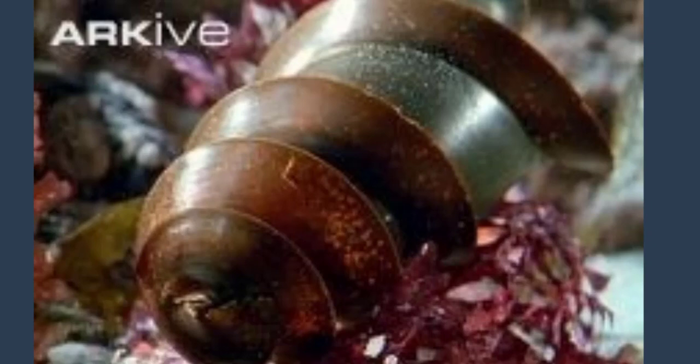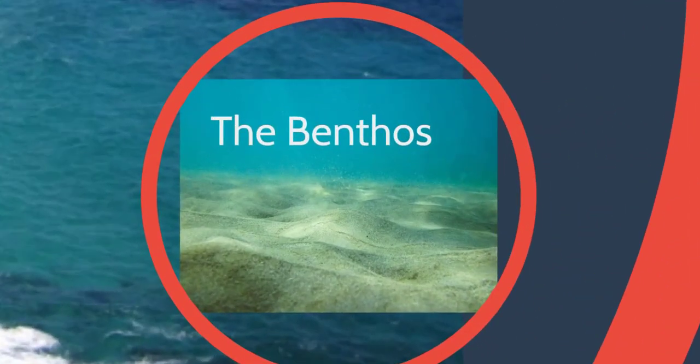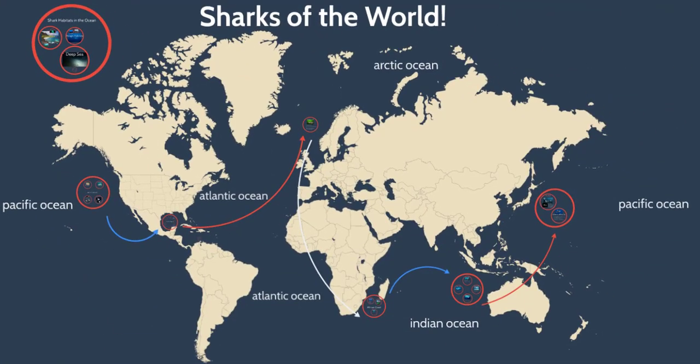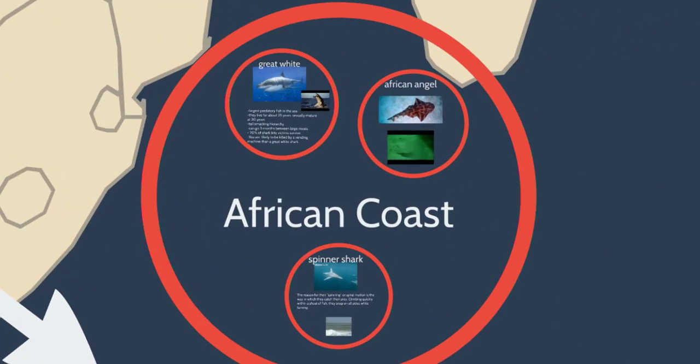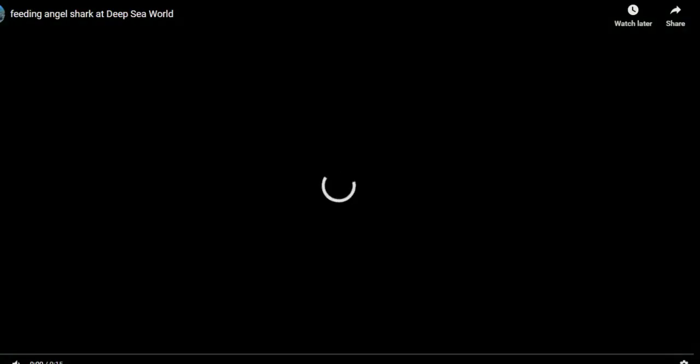The benthos is what we call the bottom of the ocean — usually the sandy or rocky layer. On this level of the ocean, let's go to the African coast. We have the African angel shark. Angel sharks are one of the biggest reflex sharks. You can see how flat they are, almost like a stingray. They bury themselves under the sand, and any time a fish comes over them, they're able to be really quick and grab them. Let's watch a video to see how quick those reflexes are.